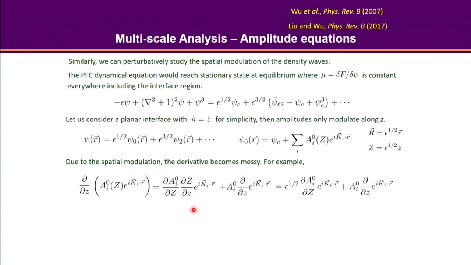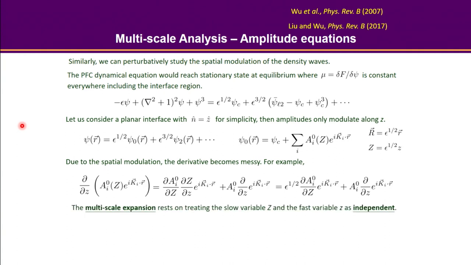Right, but luckily, if we rearrange things, here I just replace this capital Z and small z relation by the square root of epsilon. So it seems like I can arrange the result like this. That doesn't seem to really help, but once we recognize that the multi-scale expansion is basically a way to treat those two length scales as independent length scales, in the sense that if I can pretend those two variables are independent, then when I take these derivatives, I can simply transform this simple z derivative into a combination of derivatives, right? So, in a sense, we are treating capital Z and small z independently.